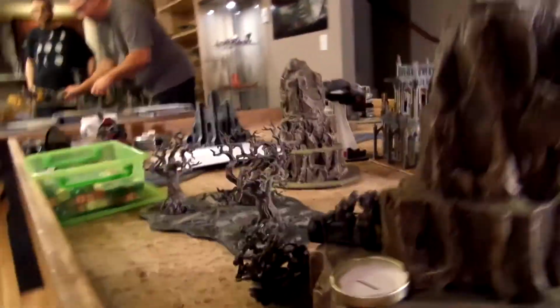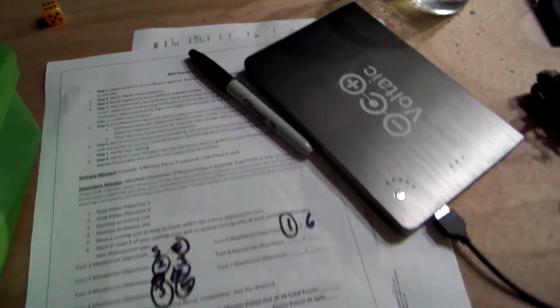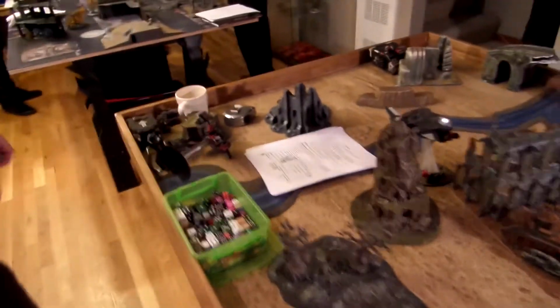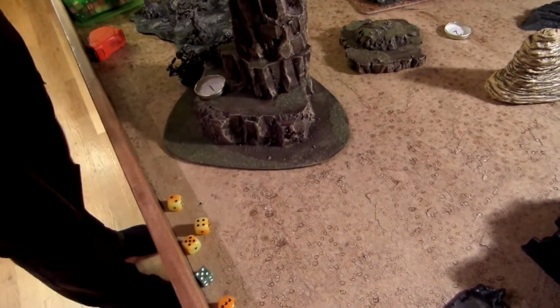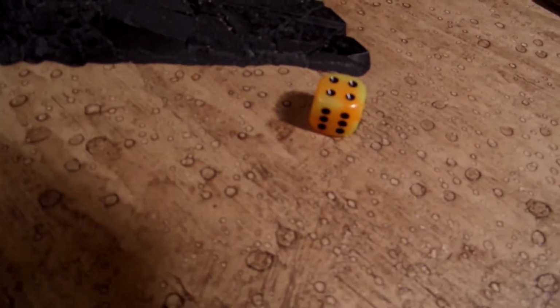Wow. I scored 1 because I'm on 1. Very good, putting me at 7. We're tied for secondary. So it is the end of turn 5, which means we roll the dice now to see if it goes on. On a 1 or 2, it's over. Game goes on. It's a 4. It goes on.